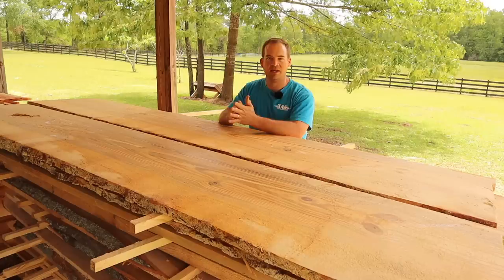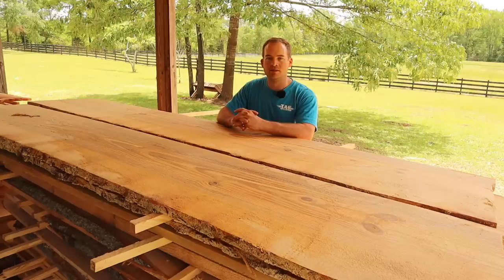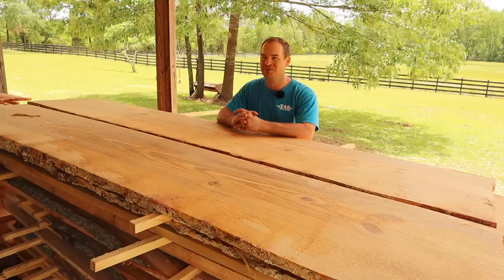Very thankful that I was able to saw it. Again, this was tornado damage at a friend's house, and I was thankful that we were able to make the best of a bad situation by recovering some lumber out of these logs. Still have three very large logs on the ground to be cut up, and we'll deal with those in about a week and a half here when we get some time. And I'm looking forward to the boards. And hopefully we've learned a little bit about how to make it a little bit easier next time.